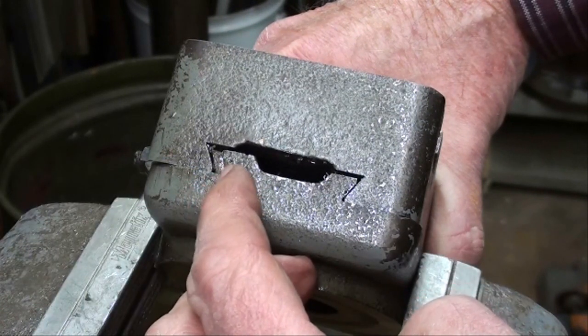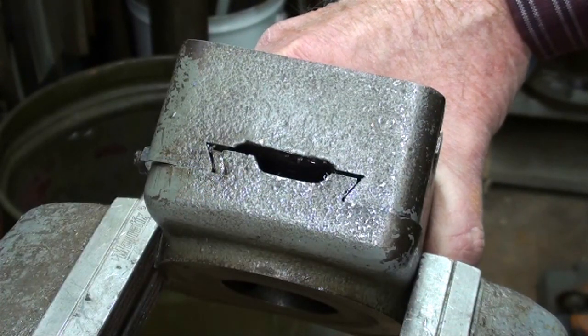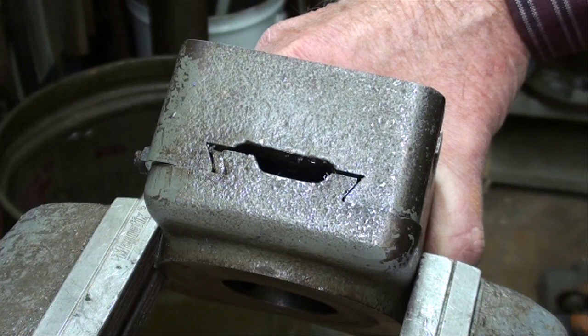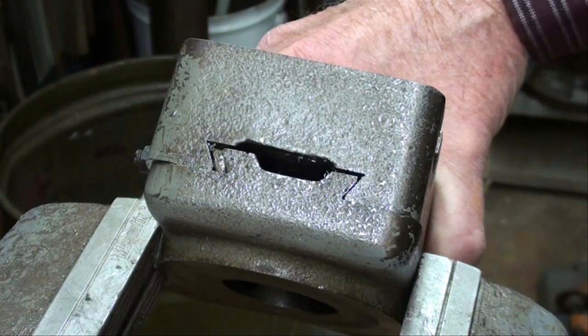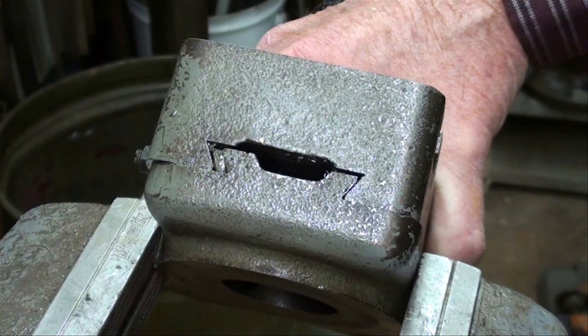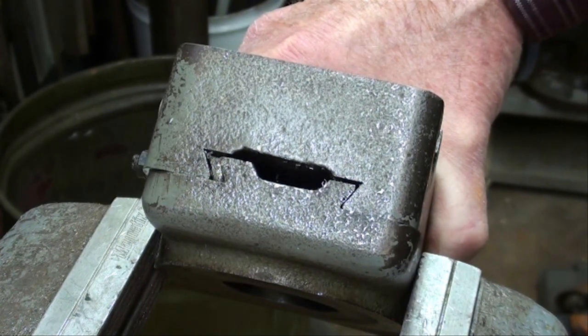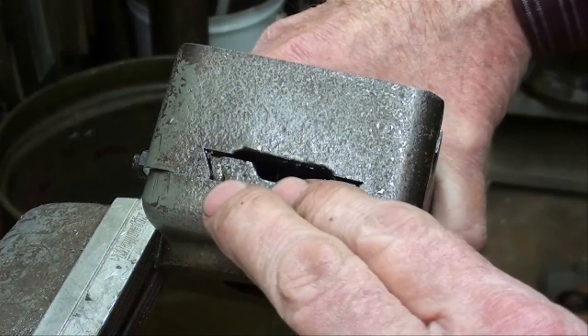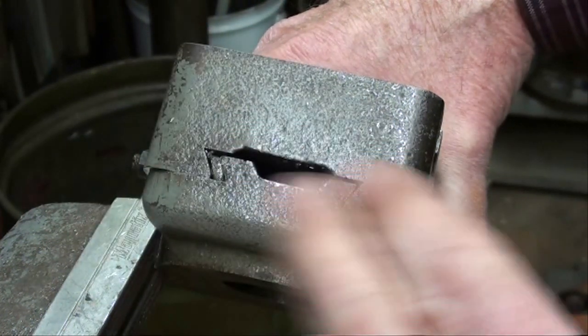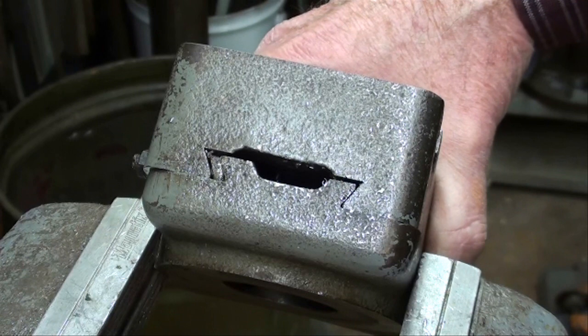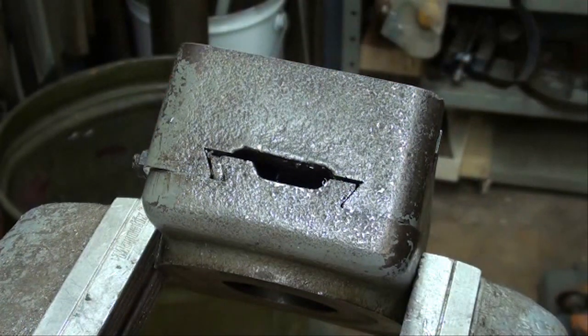In reality, on most machines there's some way to adjust a dovetail, usually in the form of a gib. The reason for that is to allow for the wear of the machine over the years. Also, when they manufacture them they don't have to manufacture to quite such a close tolerance, and these can be adjusted tight or loose depending on your operation.